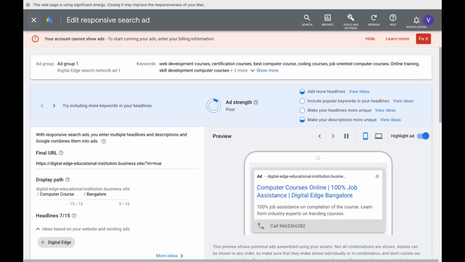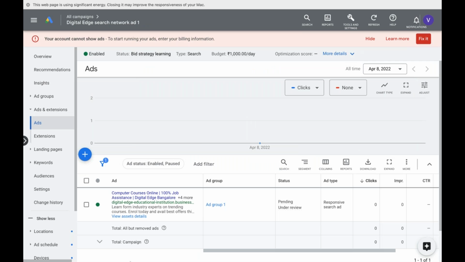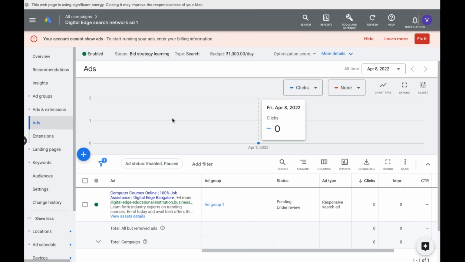See, this Google Ads search network, you can keep it on hold for now. You don't have to create. At least I want the others to be done, like the Google Business and Facebook page. Those you give it a try. You told me weekend, so give it a try and send me the screenshots.